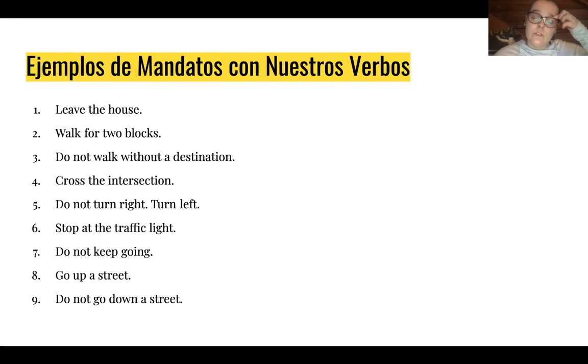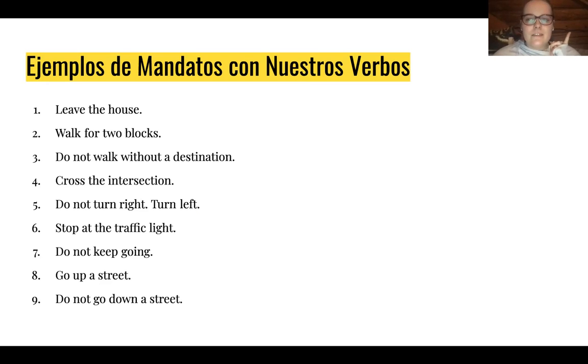So now we're going to go through some examples. On the left, we have the English version. On the right, I'm going to put up a Spanish translation. Feel free to have your notes out. If Profe wants to pause the video and let you guys do the translations, that's fine. I'll try to go through each number slowly so there's a chance to pause before I put that answer up. But I'm just going to go through them because I am a video.